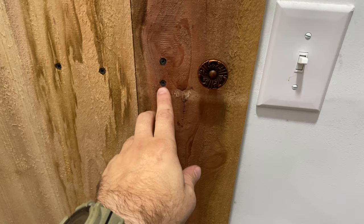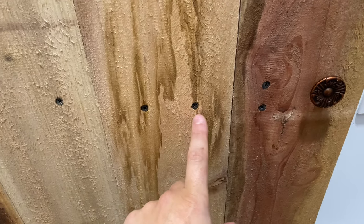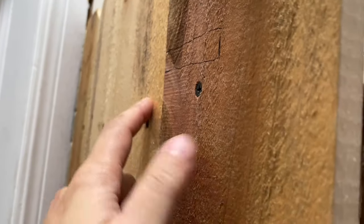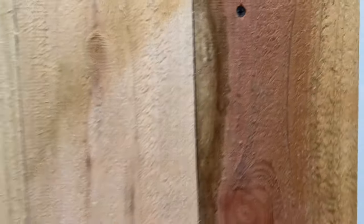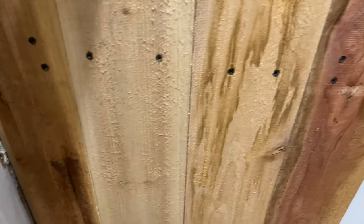Pre-drill all your holes through the fence pickets because they're fairly thin and you don't want to break the wood. Make sure they're all lined up with the board running through there. Here's the board I ran through, and here are all the screws that go into that board — make sure the gaps are closed. Not all the way closed though, at least on a hot water heater closet, because you want some airflow through those cracks to keep gases from building up inside.